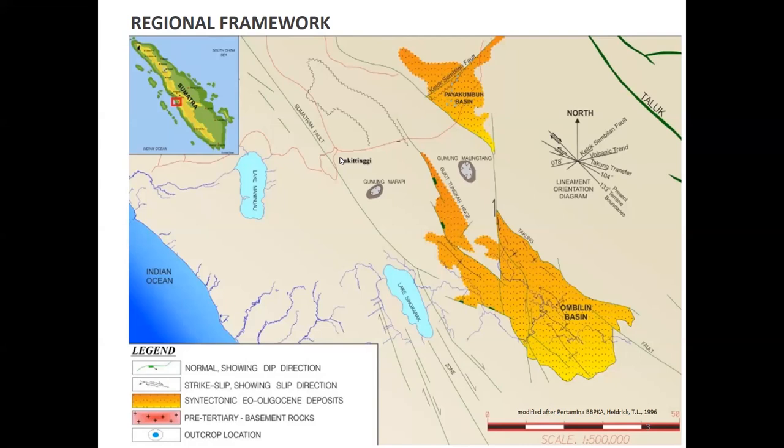Since we know that the Brani Formation is part of the early syn-rift deposit, I think Ari understands this area very well. The provenance itself is coming from the Kuantan Formation in the northern part and the southern part of the area. The Kuantan Formation is not composed of volcanic material. But in the late Pliocene, probably the Quaternary volcanoes developed in West Sumatra as well, but that is not related to the early syn-rift product of the Brani Formation. Okay. Thank you for the question and answer.